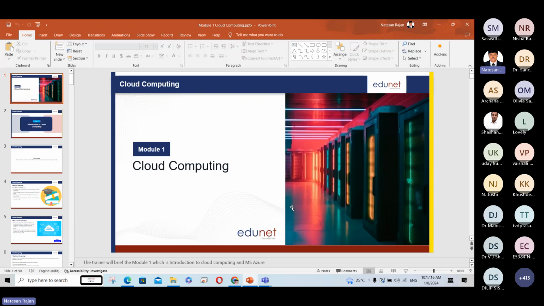So for that, we will be requiring this Outlook. Once you share that Outlook, our team at the back end will be providing you the subscription. You'll be getting one invite in your email, which you'll obtain only in your created Outlook email ID. There you'll be getting one invite from our end, like so-and-so has invited you for this subscription. Once you accept the invite, we'll brief you on how to log into the Azure portal and how to create the various resources that are required for this FDP. So that is how it goes, right?